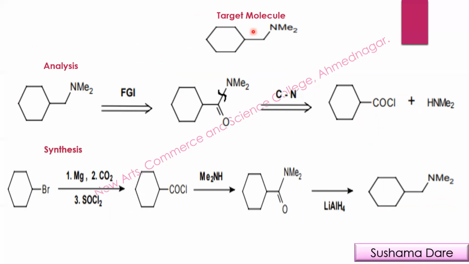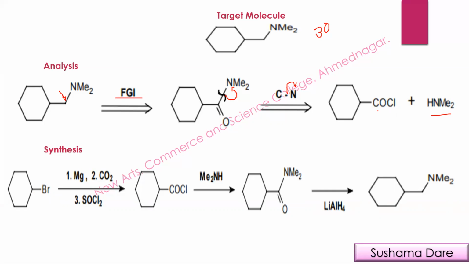Now this is the new target molecule. In this target molecule, the first question we have to ask, as there is a nitrogen, as I already explained in the previous example, is what type of amine it is. Here it is a tertiary amine, correct? So what is the first strategy that we have to follow? FGI, plus the carbonyl group. Placement of the carbonyl group is possible at this position only. So write down the carbonyl group here. The next step is to disconnect the carbon-nitrogen bond in the direction of nitrogen. After this, it gives acid chloride plus dimethylamine.